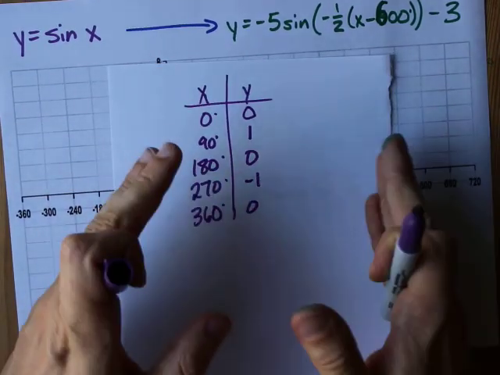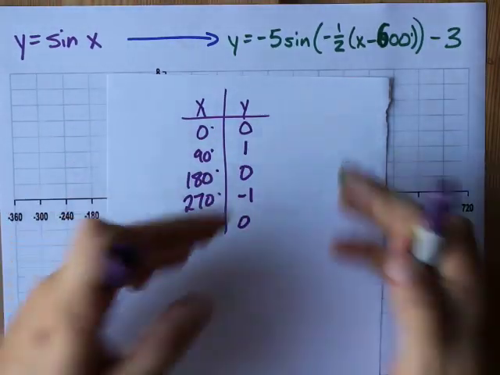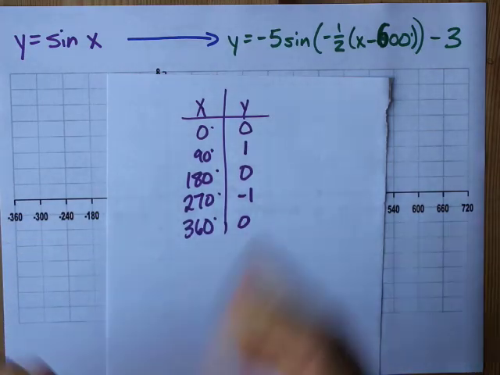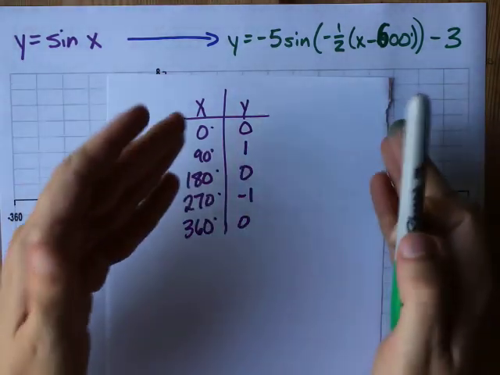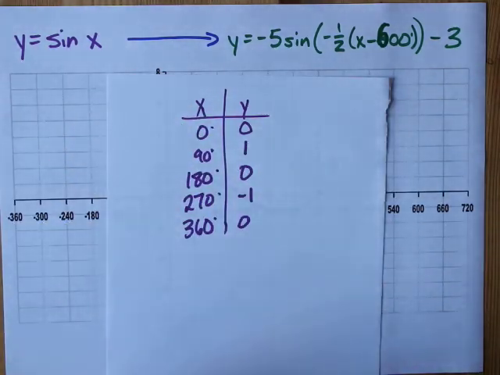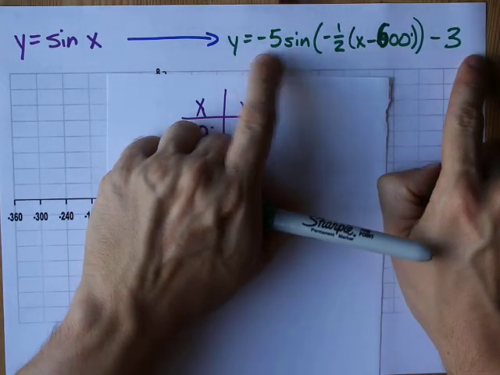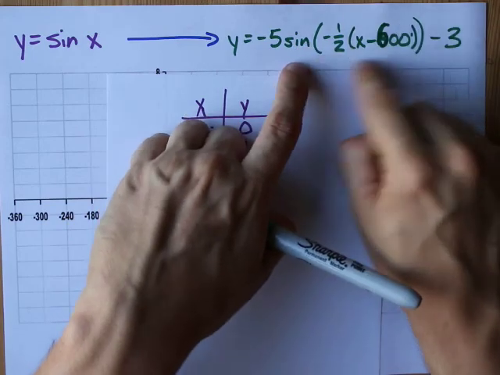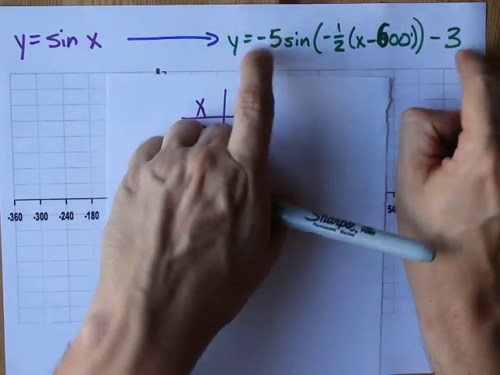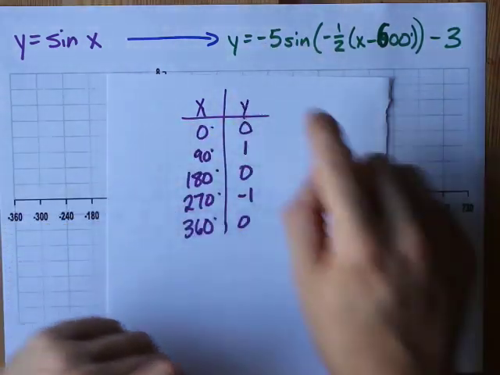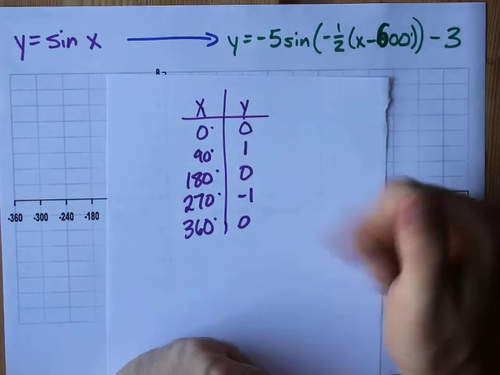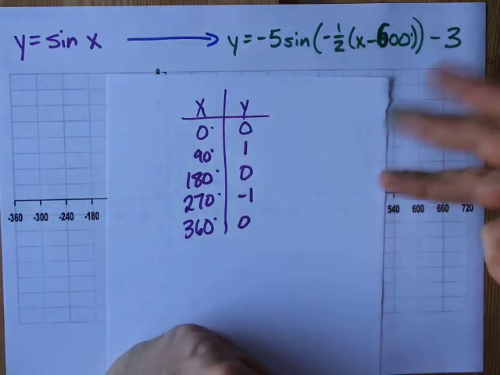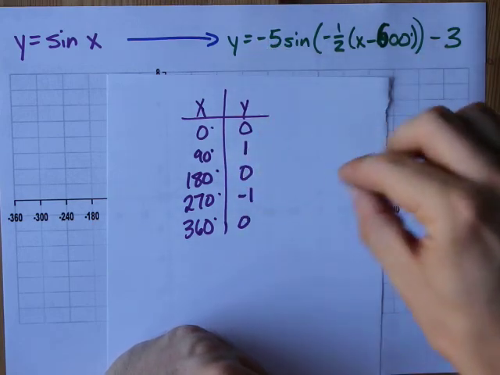Now if your transformed function that's in front of you for homework doesn't have one of these bits, then skip that step, right? It means there's no effect. But I've got them all, so I've got to show you how to deal with all of them. Anything that's outside of the sin here, and the sin encompasses all the brackets, anything outside of that is a vertical change. A negative out front is a vertical flip or reflection, and a big number, as in bigger than one in front, means a vertical stretch.